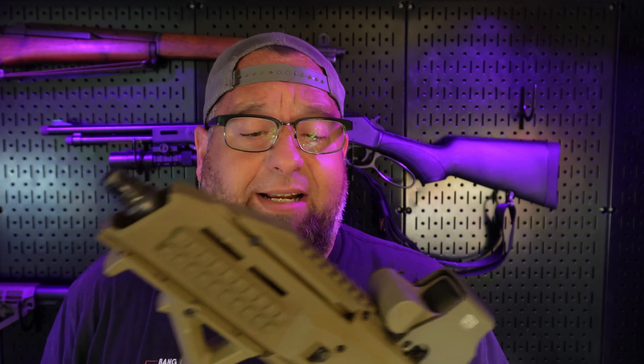The mag release on the S1 was ambi — you can get it from this side or from this side, right dead in the center. Aftermarket companies, I know Magpul makes an extension for this so you can run it like an AK: just smack it, let the mag fall out, throw another mag in.